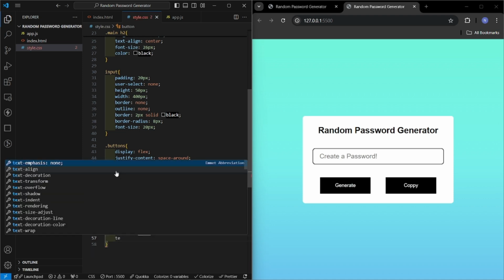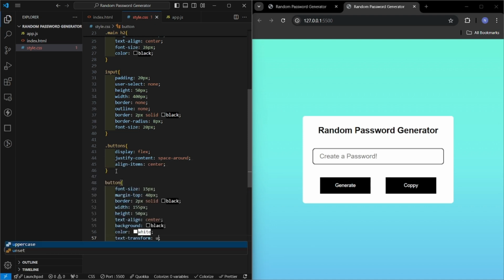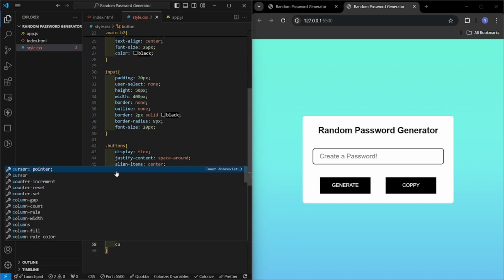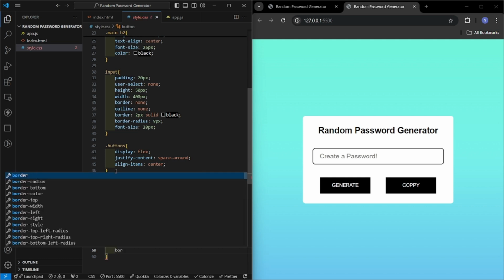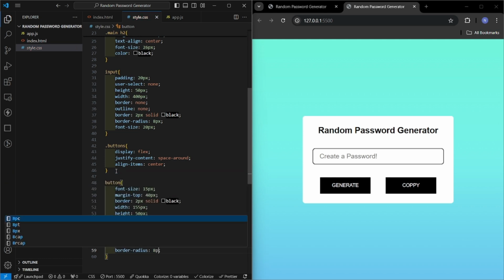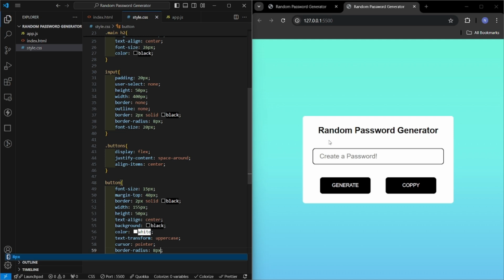Text transform will be uppercase, and cursor I want to make pointer. Border radius I want to give it 8 pixel, as I have already used in this application. So here it is, it looks really good now.